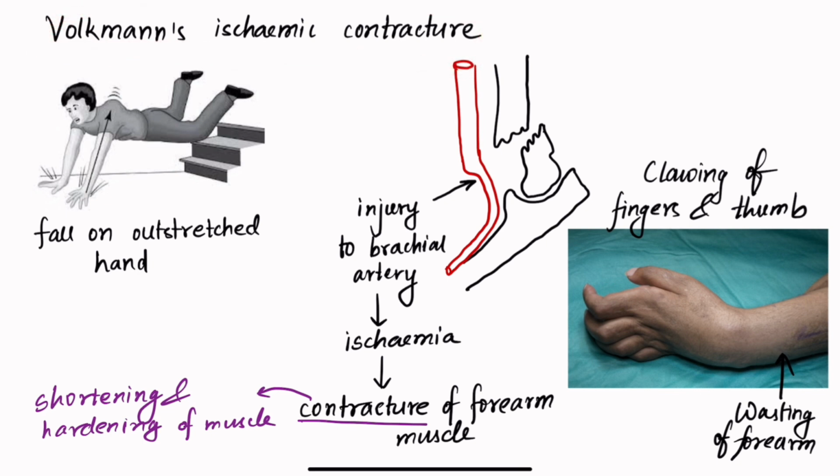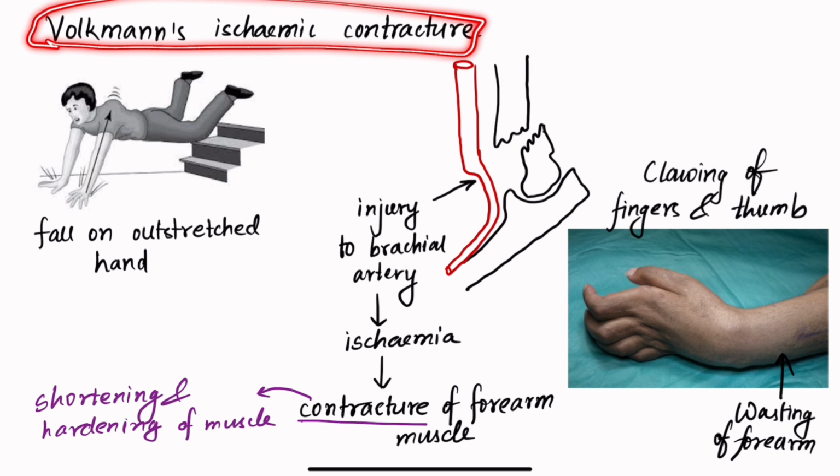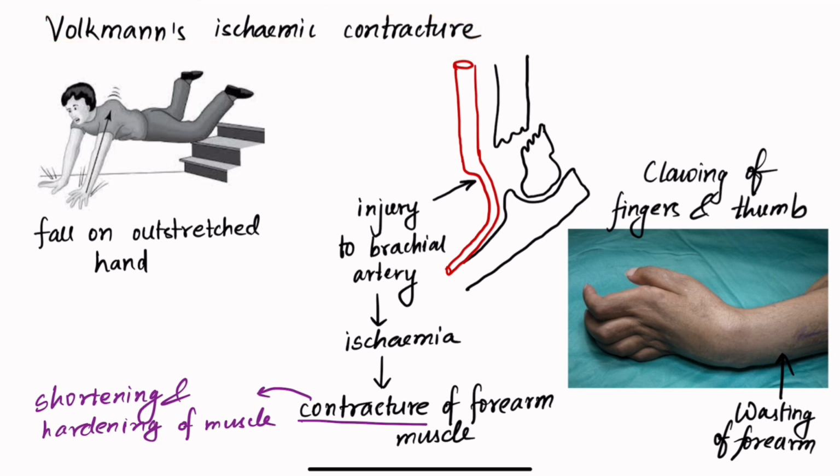contracture. And we need to know what Volkmann's ischemic contracture actually is. Let's suppose this guy right here goes through an unfortunate accident. He falls on his outstretched hand, that is, the hand is stretched outward. As a result, the supracondylar region of the humerus fractures. Just anterior to supracondylar region or anterior to humerus is an artery that supplies blood to your forearm called the brachial artery. A fracture of supracondylar region of humerus leads to an injury to brachial artery at the region of fracture.